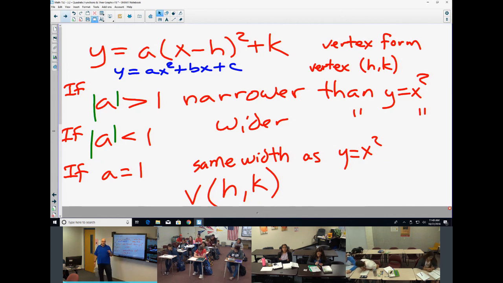So we'll be able to tell a lot about the parabola just from looking at the equation. Before we even graph, we'll be able to tell, does it open up or down? Is it wider, narrower, the same width as y equals x squared? We'll also find the vertex, because for most of the time, the vertex is the only point I expect you to get absolutely right, exactly right. So what's the point you have to have exactly right? The vertex. So that's why I'm going to teach you 3 different ways to find the vertex.